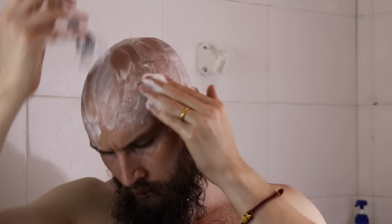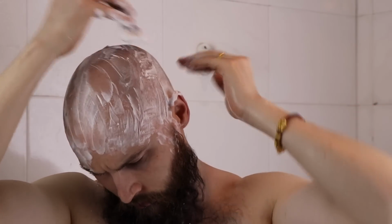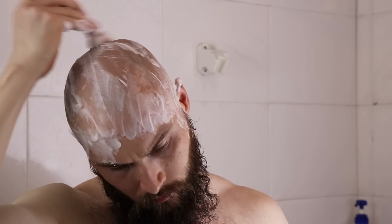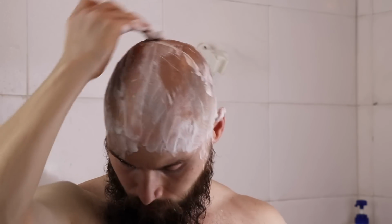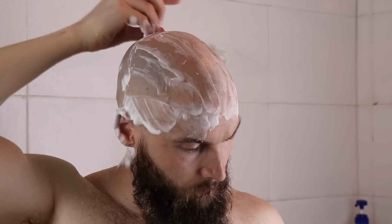Now, what I will say is there were a lot more strays, okay? There were more stray hairs that I had missed. And so it's a strange one, right? You've got this sensitive blade designed for a sensitive head shave, but at the same time, I had to go with more passes over the same spot to make sure I picked up all of those hairs. So it's an interesting concept.